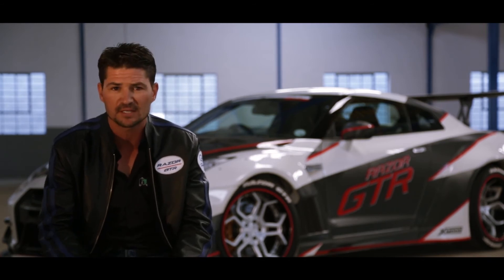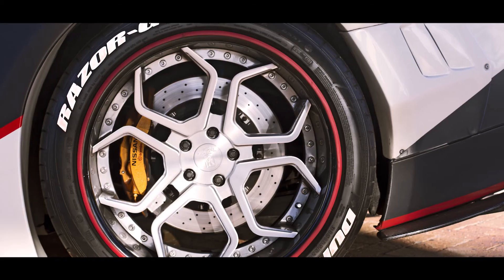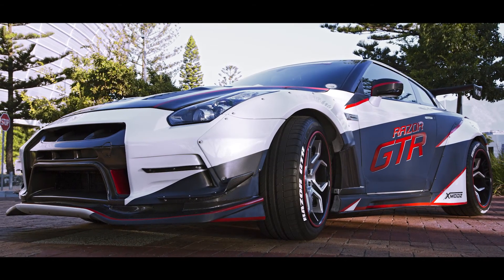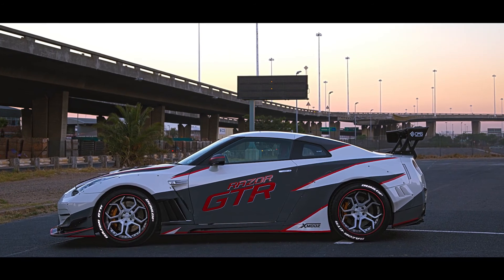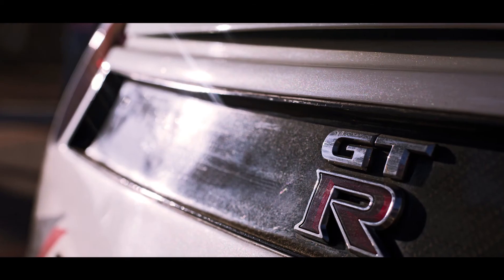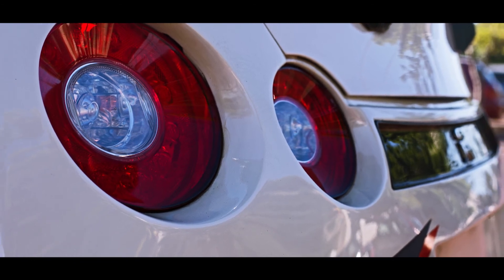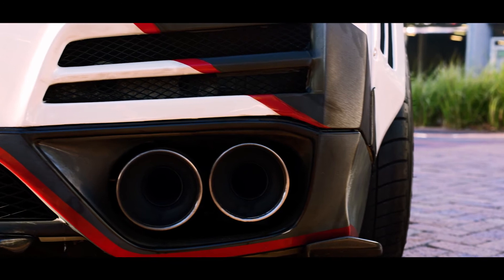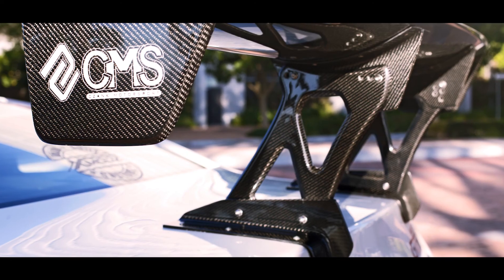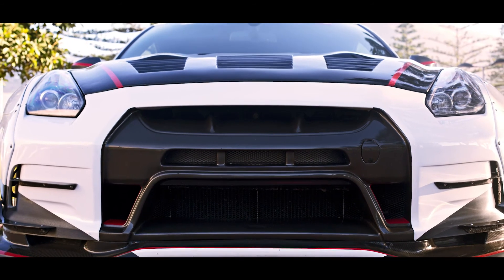We're not trying to compete with our vinyls — we're always trying to enhance with vinyl. When we work with a car, we try to enhance the car, not make the wrap the feature. With a vehicle like this, the challenge is the body kit — it's a very aggressive body kit, so your design work is very important. Being 10 years in the game, I understand the 3D aspects — it's designed flat but it's wrapped in 3D. The products we use are only premium, full cast products across three different brands to give an extensive colour range. We've got about six different colours available, and with base colour combinations there are probably over 200 colour options. Premium product, premium car — makes sense.